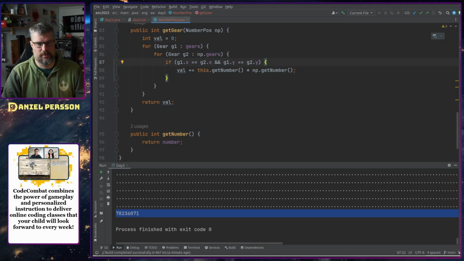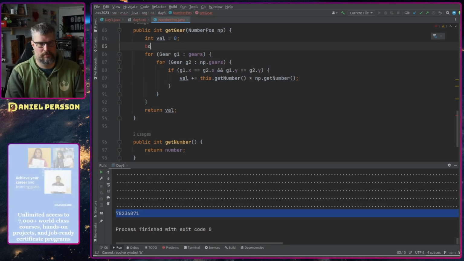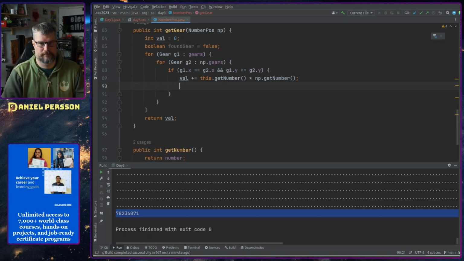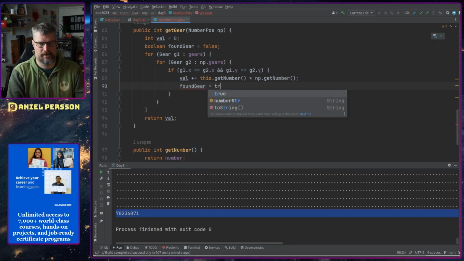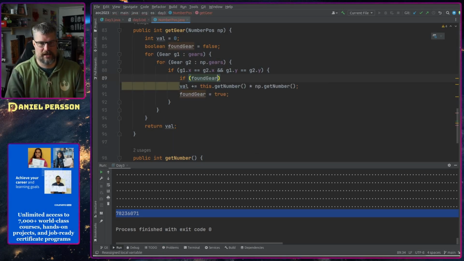So if we find one, Boolean found gear, put false. And here it's true. If found gear, then return 0.